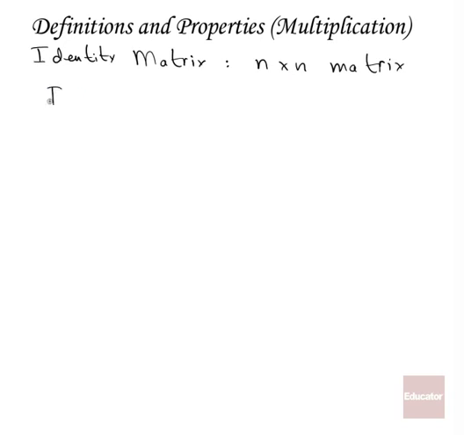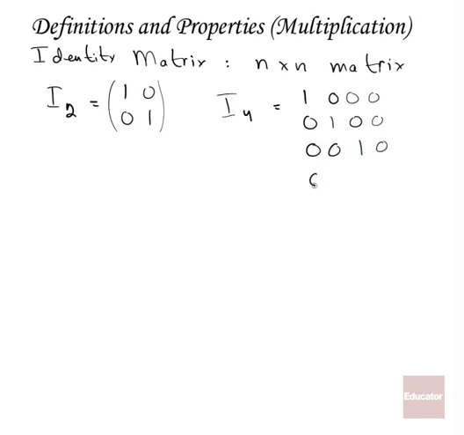So an example, the symbolism is something like this. The identity matrix for 2 is a 2 by 2 matrix, 1, 0, 0, 1. This is the main diagonal right here, from top left to bottom right. This is the skew diagonal. This is the main diagonal. The identity matrix for the fourth dimension is exactly what you think it is. 1, 0, 0, 0, 0, 1, 0, 0, 0, 0, 1, 0, 0, 0, 0, 1. It's a 4 by 4 with 1s on the main diagonal. Top left, bottom right, everything is a 1. So that's just the standard identity matrix.